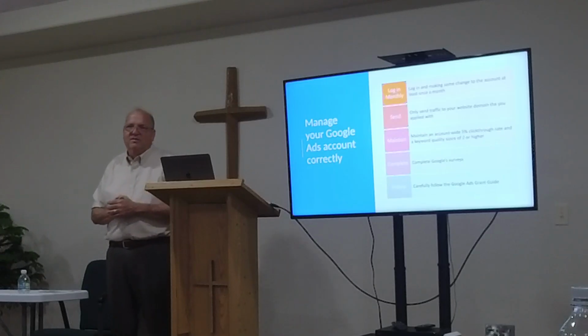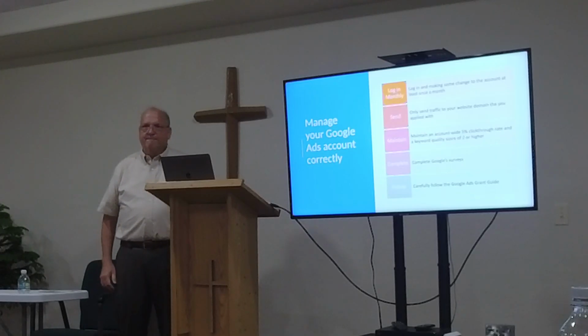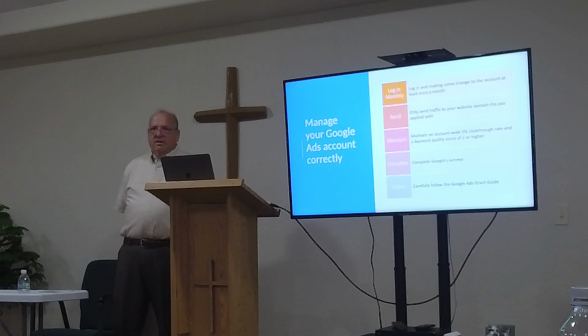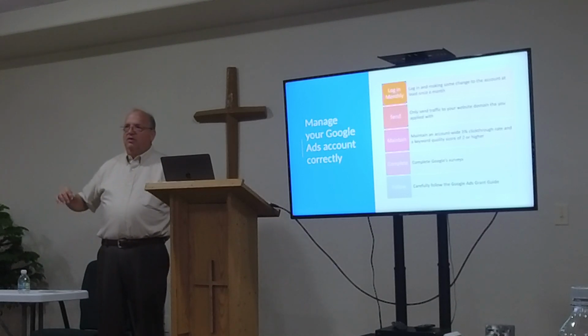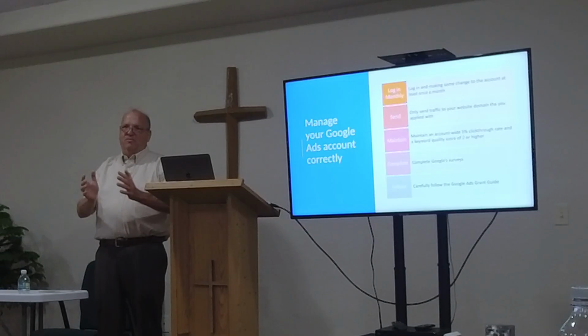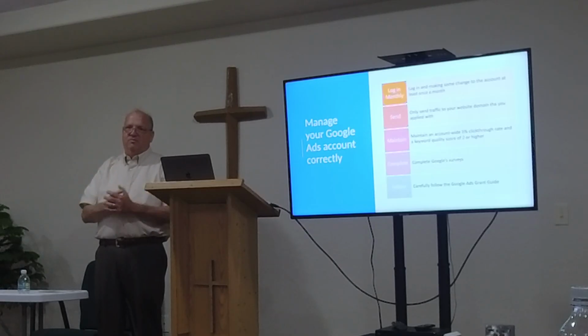Yes, sir, Don? When it comes to the keywords, if you're having several different events a month, can you go and manipulate that several times to update the information? Yeah, and you can do that several ways. One is you could just create a new ad group for every event that you have. And it takes about 5 or 10 minutes to do that. Or you can have an existing ad group that you're just simply changing out the keywords. But it's probably a better idea to create a new ad group for each event.